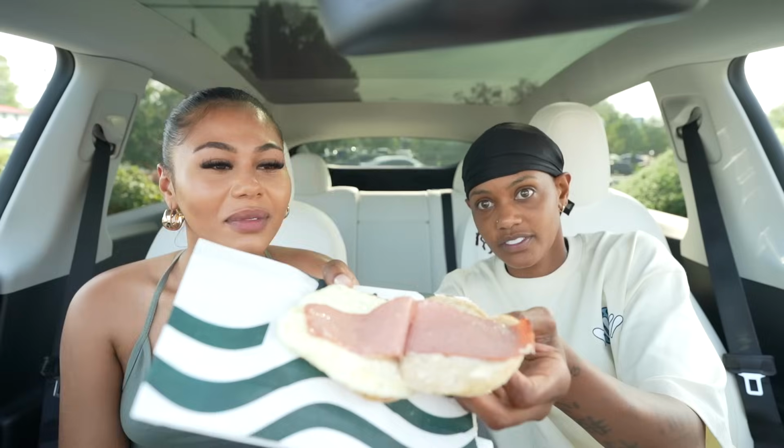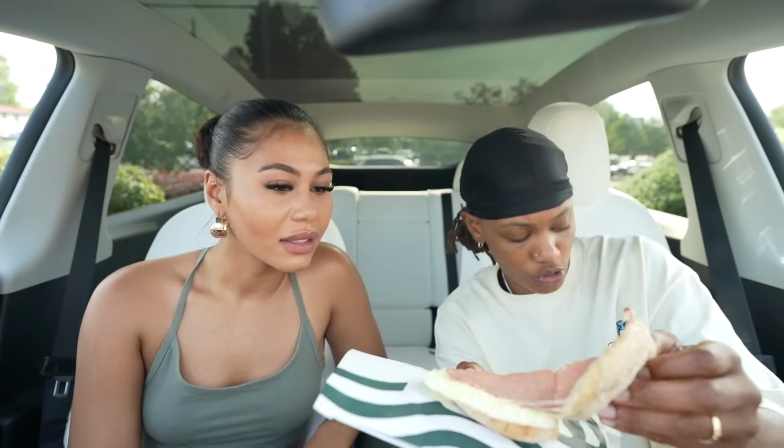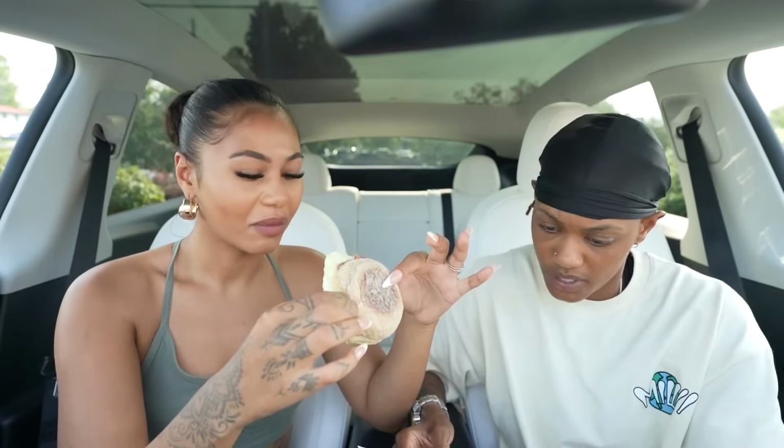All right, so this is the turkey bacon. It smells so good. I don't know if there's an egg or cheese on there. It's cheese. Cheese? I'll do the honors. I think this one's like 200 calories? So lower on the calories. I don't think it's hot. I don't really mess with eggs on stuff unless it's like a.